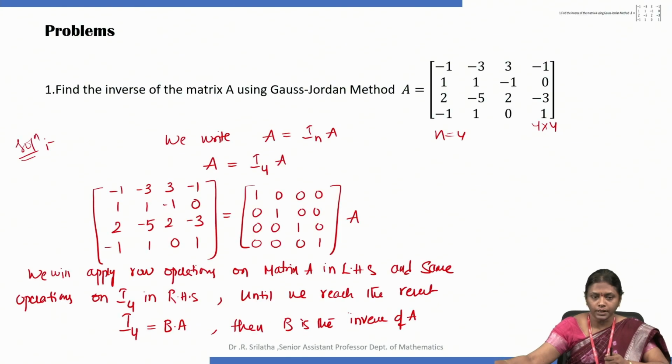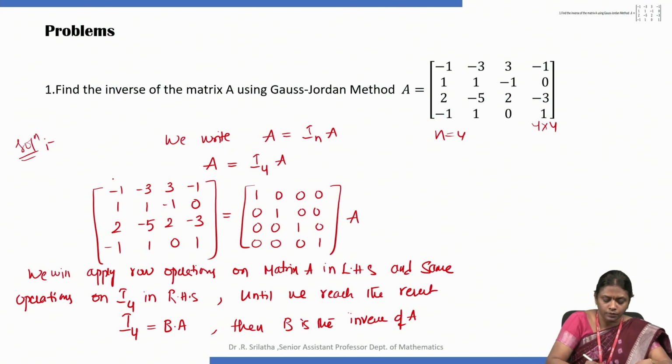So if I want to make the elements here with the help of this A11 element, I need to make all the elements below it equal to zeros with the help of only elementary row operations. Now what is the first operation I need to implement here? With the help of this R1, I need to make the R2 element equal to 0. So here R2 tends to R2 plus R1. So that 1 minus 1, 0.